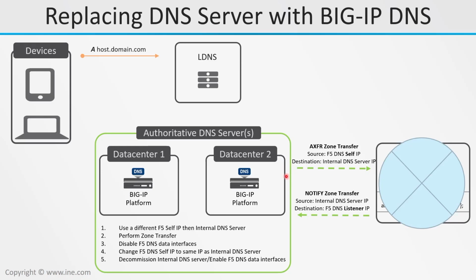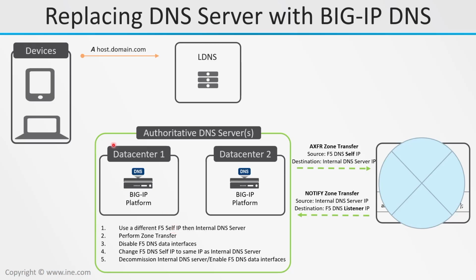And what's nice about this is if you have clients that used to go to the legacy DNS server, well, now they're pointed to the self IP address of the DNS server because the IP address stayed the same. So it's really nice. You don't have to worry about legacy clients still pointing to the old server. So let's run through a flow, and it's really going to look the same as it did with the normal requests, but now the process is really taken over by the F5 DNS.